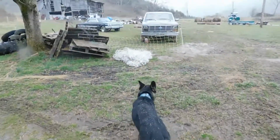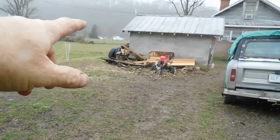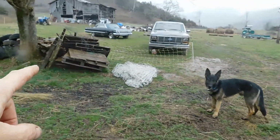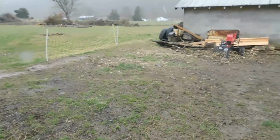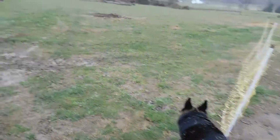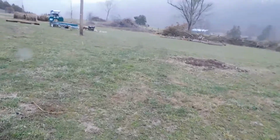I want to build a shop here. It's going to go from the corner of this dairy, they called it, the front of it anyway. I'm going to take that tree out. We're going to go 40 by 60. So basically we'd be stepping into it about right here, and the 60-foot mark.